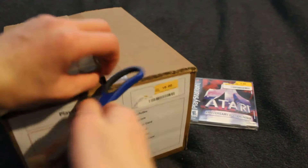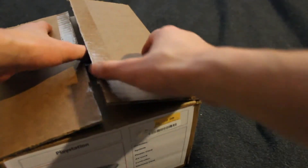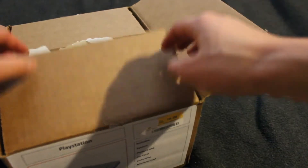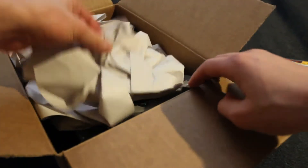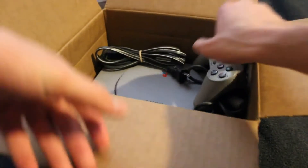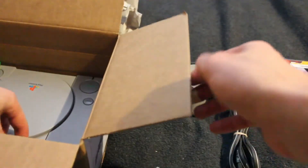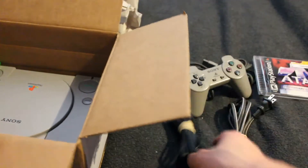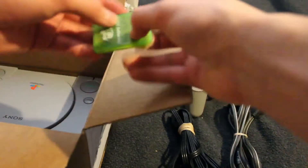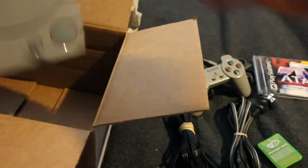The system comes with both cables you need — audio video and power cord — and it also came with a controller and memory card, so it's everything you need to get started. We'll open up the box here and as you can see there's this thicker paper keeping everything nice and safe inside. We've also got the Sony PlayStation 1 original controller without analog sticks, which you might not have seen before — kind of interesting. We've got the power cord, the audio video cord, and this green Madcats memory card for keeping your game save.